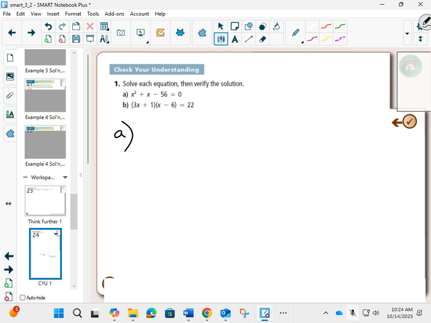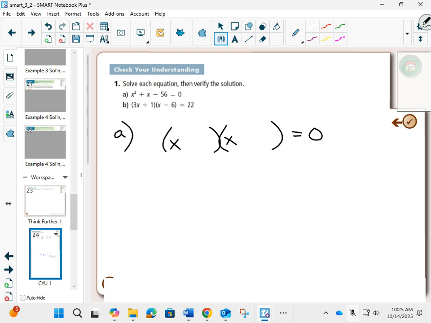All right, a number squared plus a number minus 56 is equal to 0. You could try to guess and check, and you might get an answer that works. However, if we can factor it, and it's still equal to 0, we can use the zero product property. And this one is easy to factor. It's x and x. And with 56, and outside and inside need to make 1.